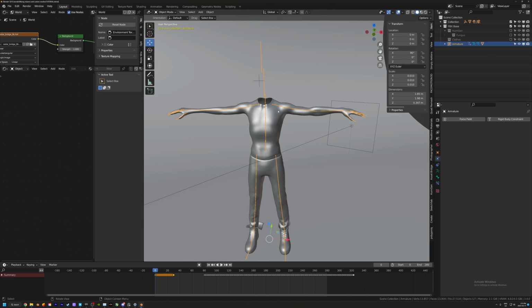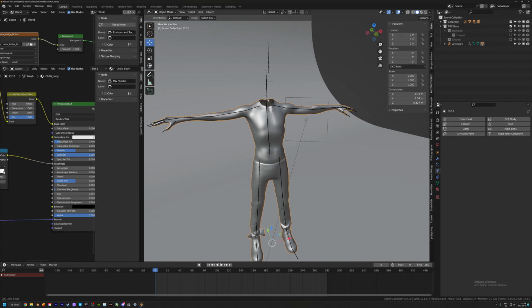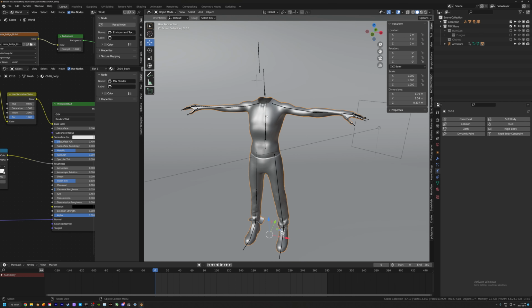So in this case, we have the body of the zombie. I've chopped off the head and added my own. I'm not worried too much about the neckline that will be underneath the shirt, and the head of this character will also be a collision model. But for now, we're just going to select this collision model and we're going to make a little bit of changes just to clean things up.